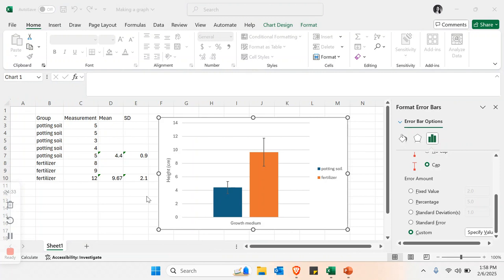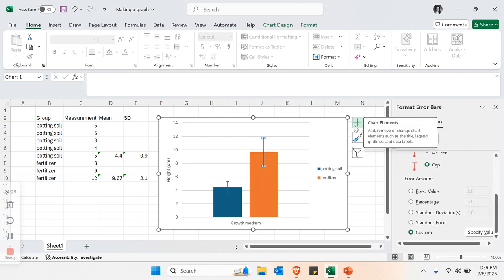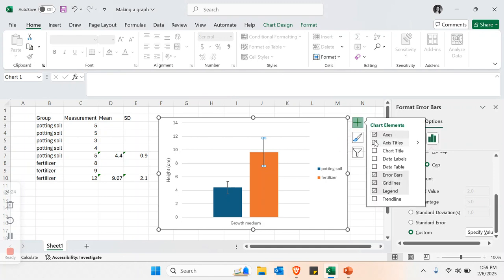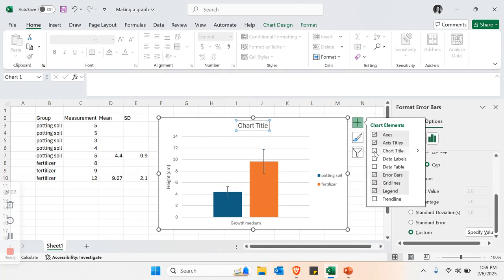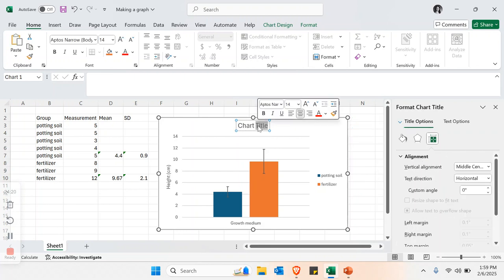So now that I have all of the data that I need on my chart, the last thing I want to add is a title, because I want it to be really clear what it is that I'm showing here. So I'm going to add one more thing and select chart title. And seeing as our hypothetical data here is comparing potting soil to fertilizer, I'm going to call this effect of fertilizer on plant growth.